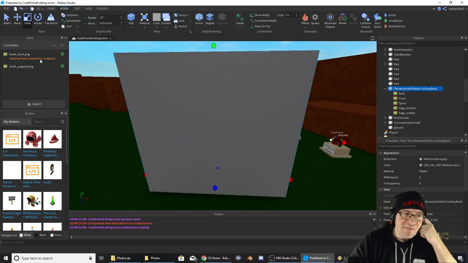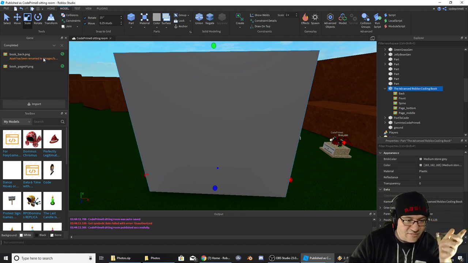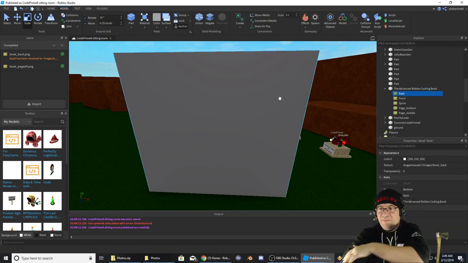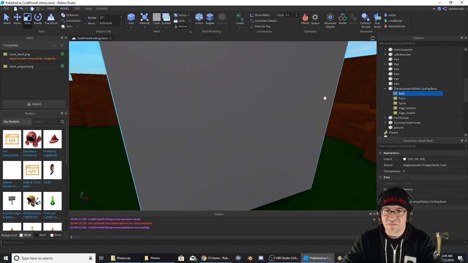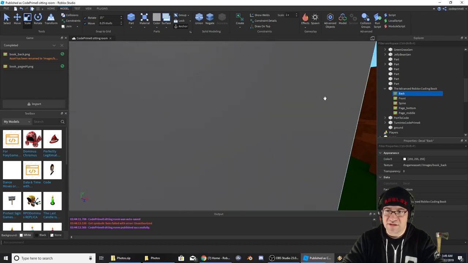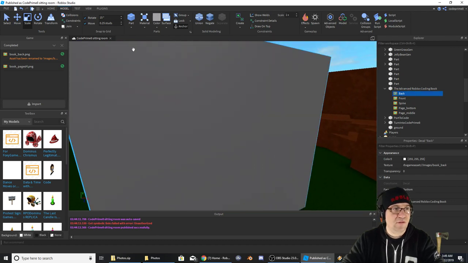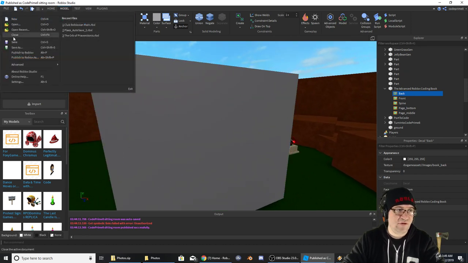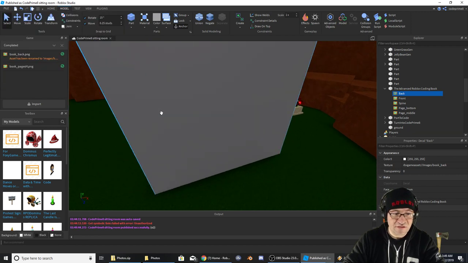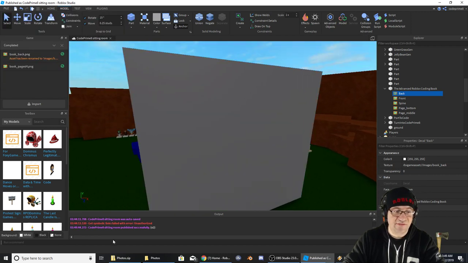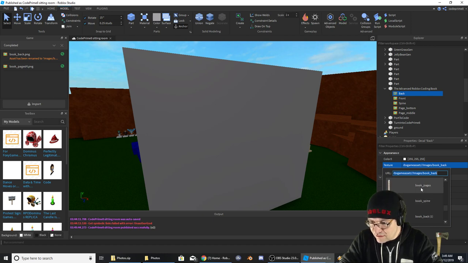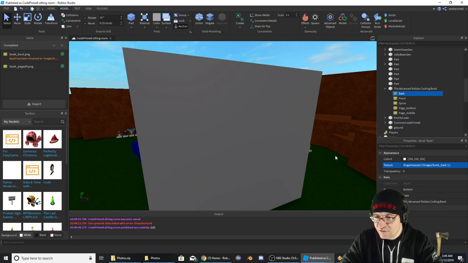Asset has been renamed to something. But it works. It works, I think. So let's go back to the back decal. Wait. Where's the back decal? Is that it? Right there? Why is it not? Oh, select. Okay. Can we do file publish? Publish Roblox? Successfully published. Okay, cool. So let's go back to here. Let's change this to look back one. There we go.